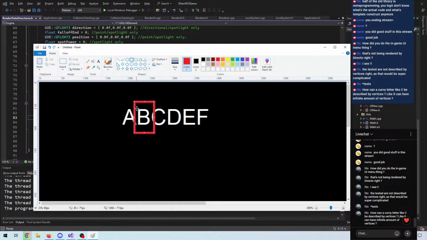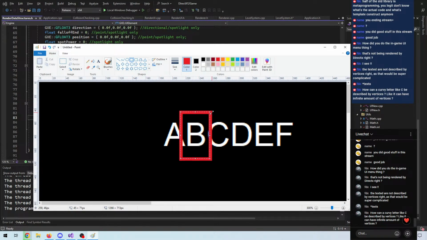Basically, imagine that this is just an image. Imagine that all the black areas are transparent. So this quad here has 4 vertices. One here, one here, one here, and one here.